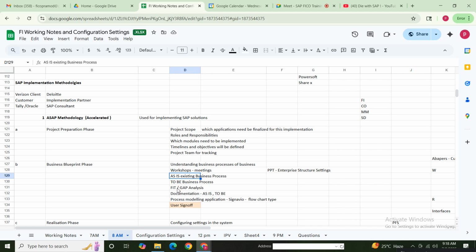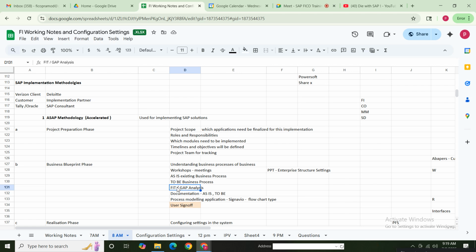So at a high level, in fit and gap analysis, if the requirement is a fit in SAP, we'll do the configuration as per standard SAP. Gap is where it is not a fit in SAP, and then we'll ask the technical team to develop the programs. So we need documentation for as-is and to-be, which is the blueprint document. And as I mentioned, if it is a fit, we will prepare some configuration documents, and we also prepare some functional specification documents, which are used as a reference for the technical team.